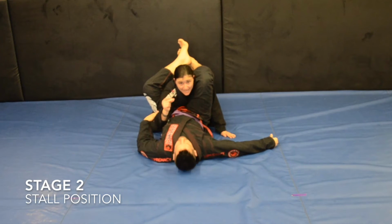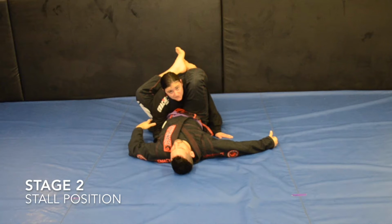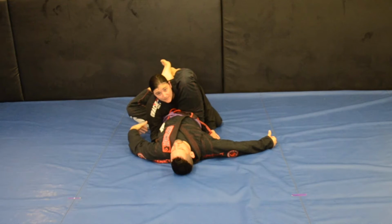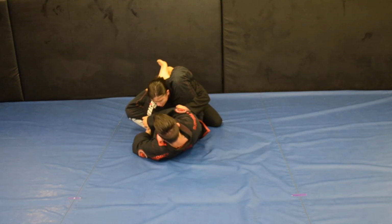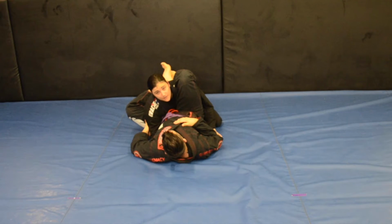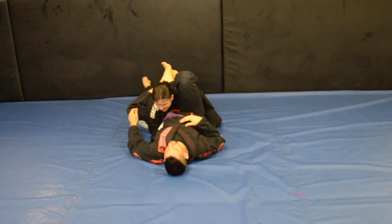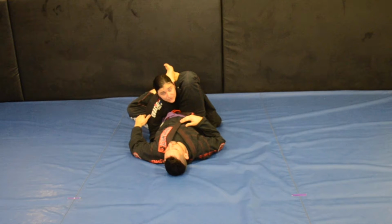So I'm going to take this elbow and pin it down on the mat. Now I need to put all of my weight on this elbow. So I'm going to take that same side leg and sprawl it back. I've got a really good base right now, and every time he goes to pull my elbow, it's running into his own body. Now again, it's not so much of an escape as a stall. So from here, my elbow stays nice and tight, my leg is sprawled back. If this shoulder does not meet my neck, he's not going to be able to finish.